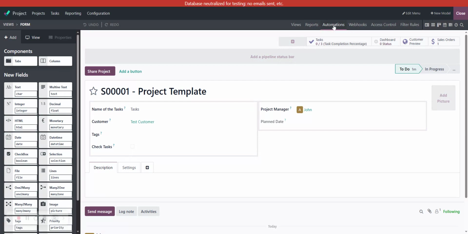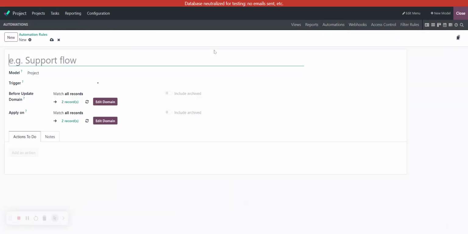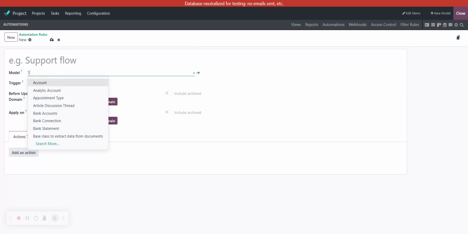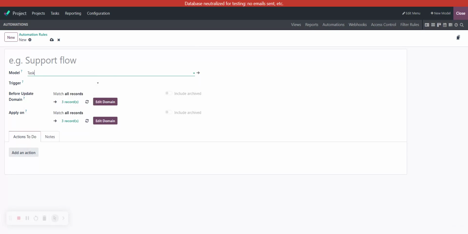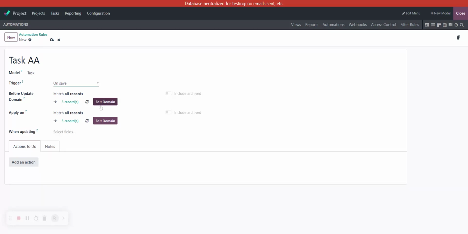Click on automations right here and we'll click new. So the first one, it's actually on model, but we want to change this to our task. There it is. So we'll just name this our task automated action. Trigger, we want to set this on save.